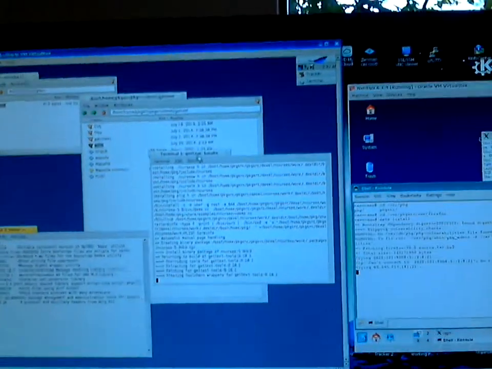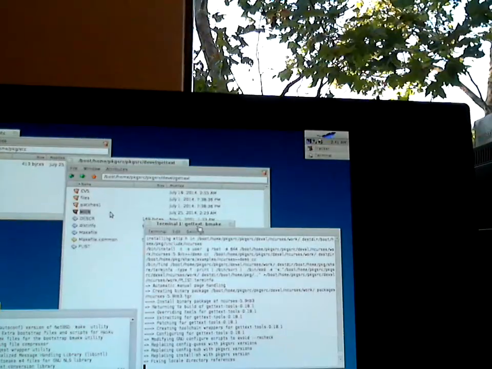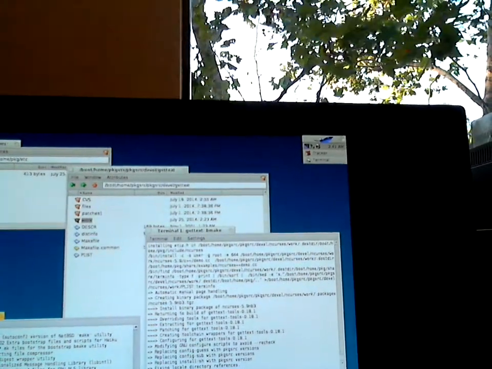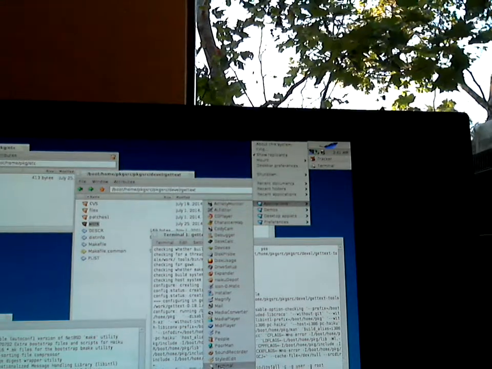This thing's still taking a while, but it's best if I don't watch NetBSD because it'll drive me crazy. Alright, so Perl, I'm really looking forward to doing that because it works for... in fact, I don't have to wait. So let's go ahead and do Perl. Or do I?